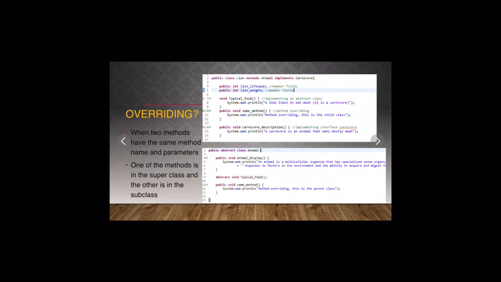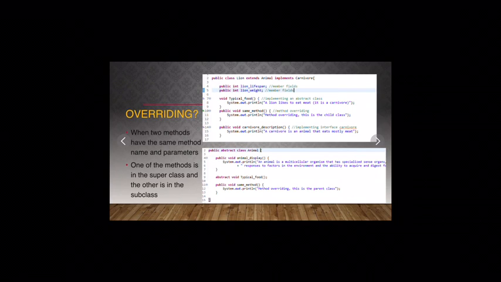Notice that these two have the same method name, and you have over here the same method. So due to the inheritance of these two classes, the subclass will override the superclass. The subclass will override the superclass.